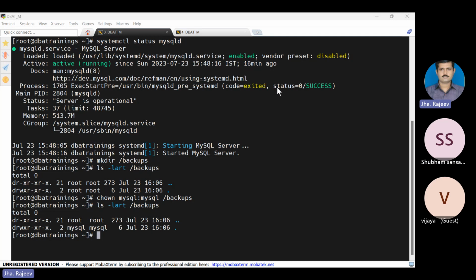But in simple logic, I am going to first create a user for my backup, because without a user I cannot perform my backup. So first of all, I am going to create the user in MySQL for my backup. That is, I can use create here. So in MySQL, I have to connect.